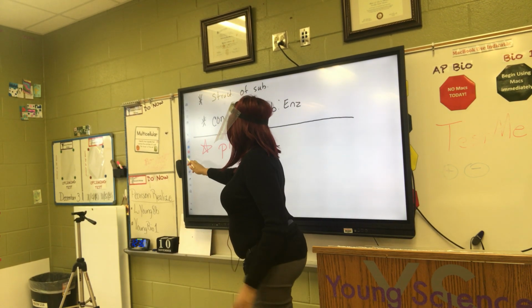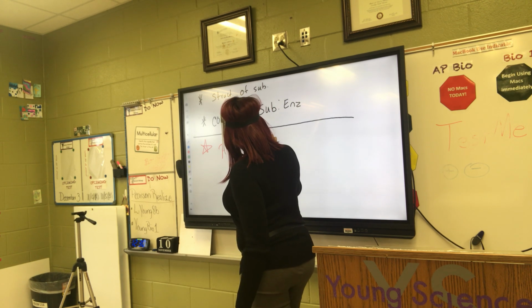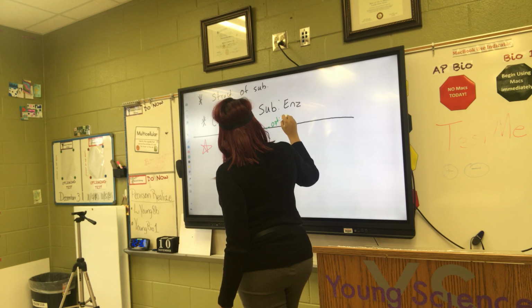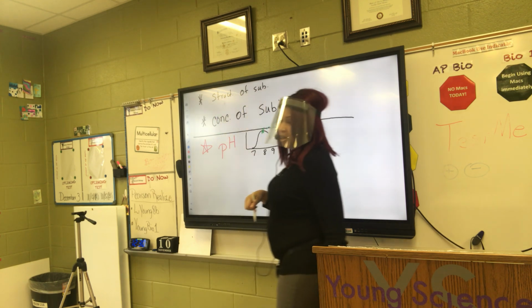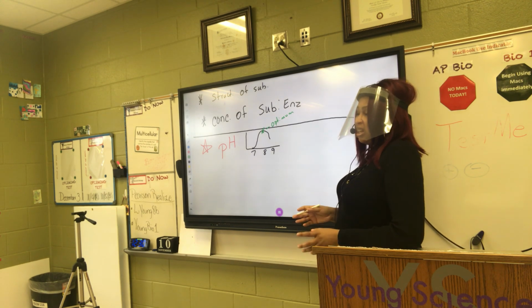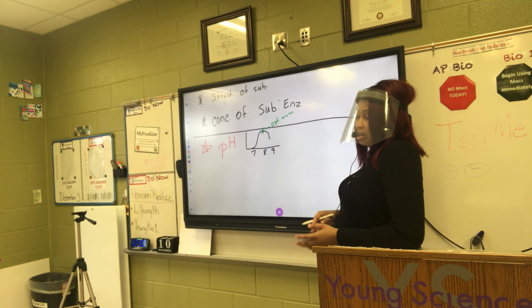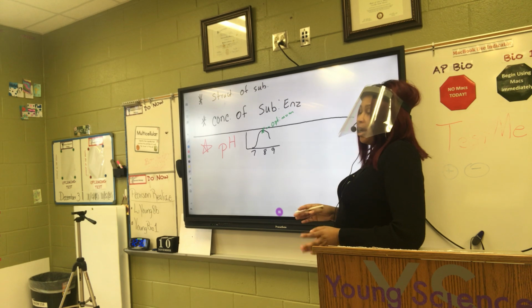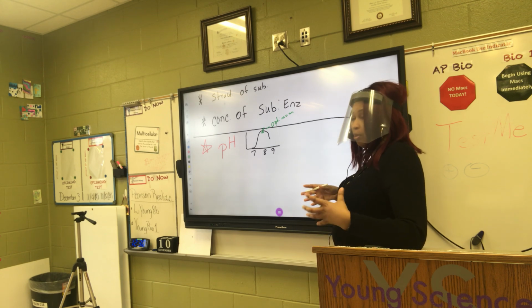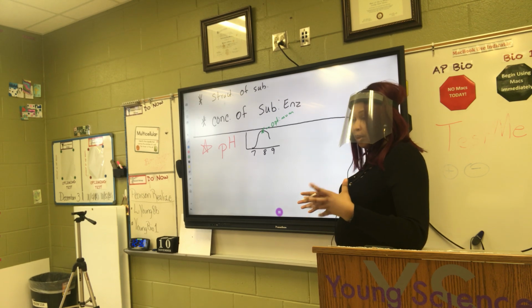Now, what you can see on a graph is what their preference is. Whenever you're looking at a graph, the highest point on the graph is called the optimum conditions. So if we're looking at pH, that enzyme is going to work best at about a pH of 8. Doesn't mean it won't work at 7 and all the stuff in between, or at 9 and the stuff in between. What that means is it works best at 8. When you get outside of this range, it will begin to denature and it will not work.